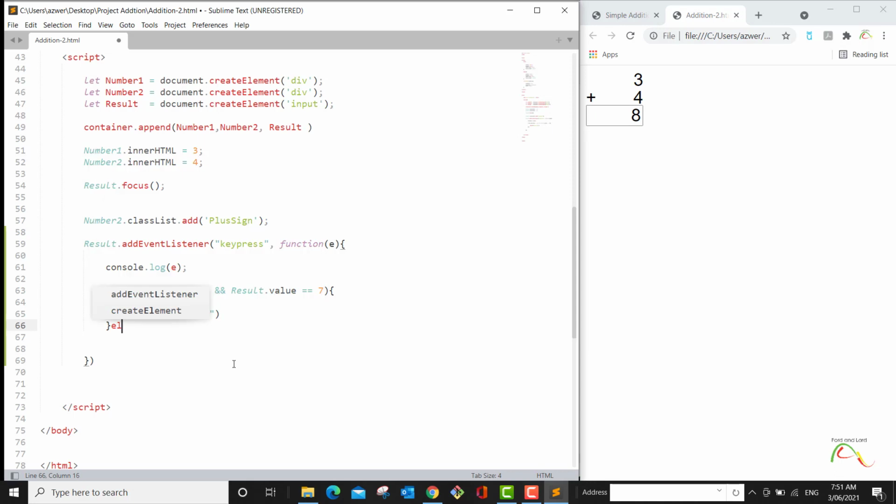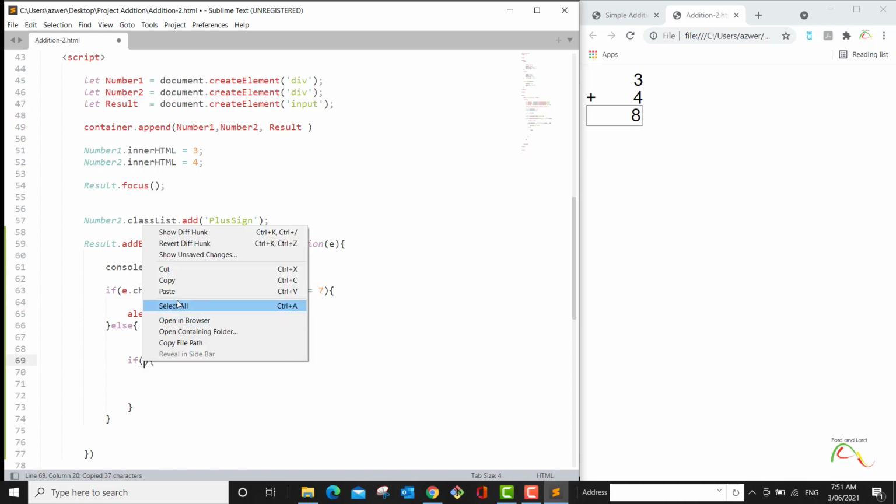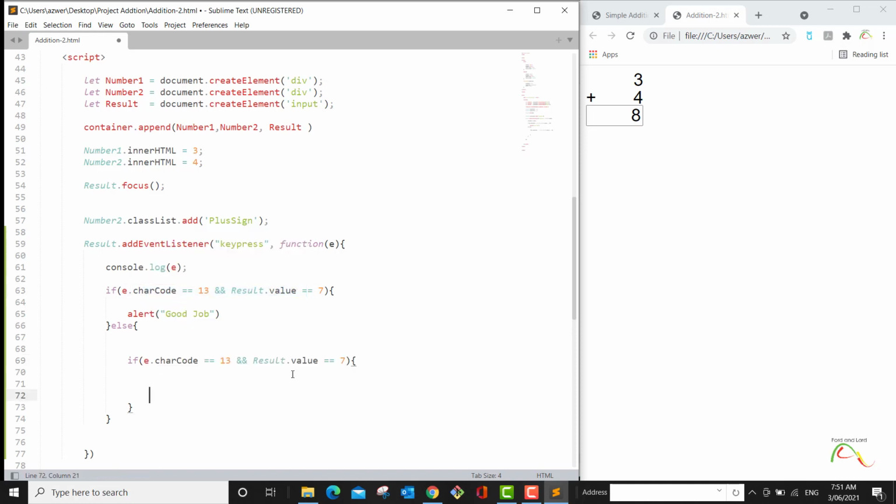So I will say else. Okay, and the usual format of the if condition is the keyword if, opening and closing brackets and opening and closing curly brackets, and I will copy and paste it here, and this time I will say if the value is not equal to.